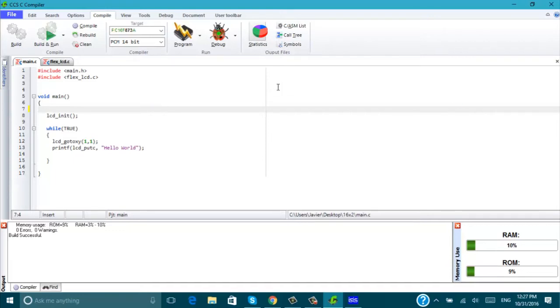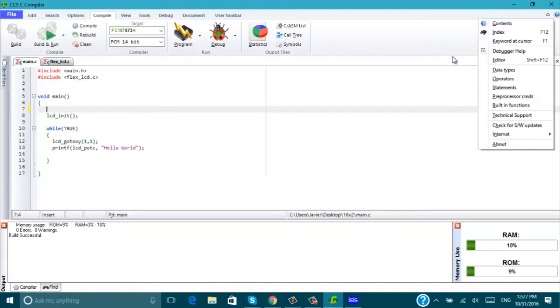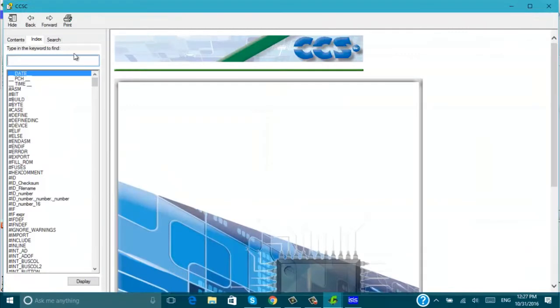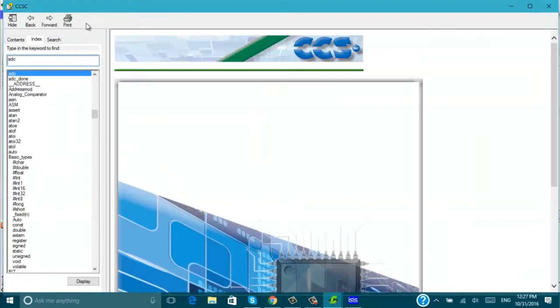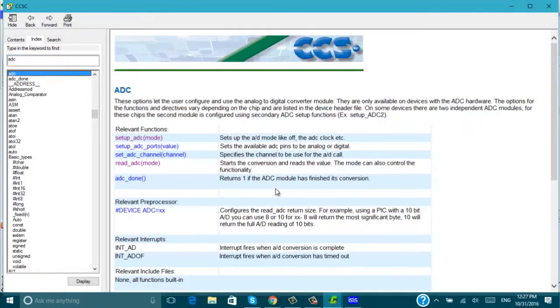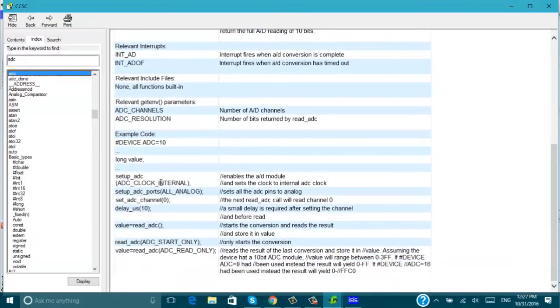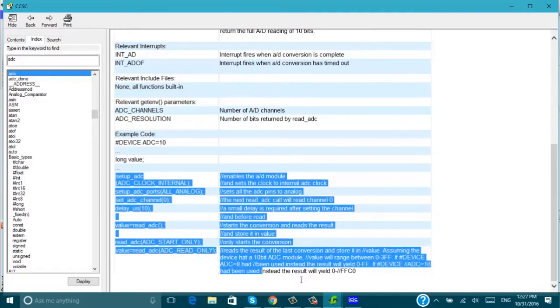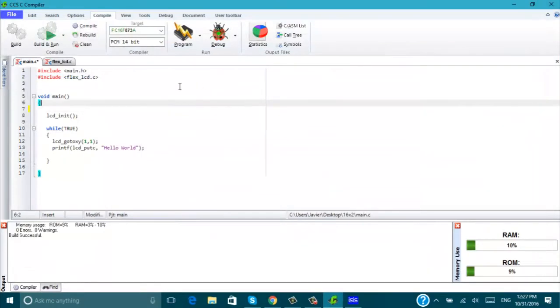The easiest way is to go here to help and write ADC. There are many examples here that you can just copy directly, and that's what I'm going to do exactly. I'm just going to copy this, and this, and I'm going to adapt this for our project.